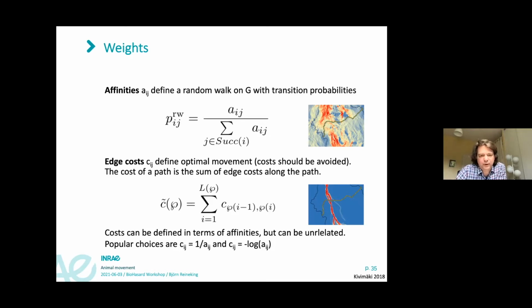And intuitively, from the point of view of an ecologist, the least cost path is nice in that it has some idea about the animal choosing an optimum path, but it seems too extreme. So there's a lack of randomness, of uncertainty in the animal moving from A to B. And on the other hand, the top graph with a pure random walk, even if it's biased, seems to suggest that the animal does not really learn over time and does not optimize the costs. So that's where it's interesting to look at this concept of randomized shortest path, which allows us to scale between these two extremes.